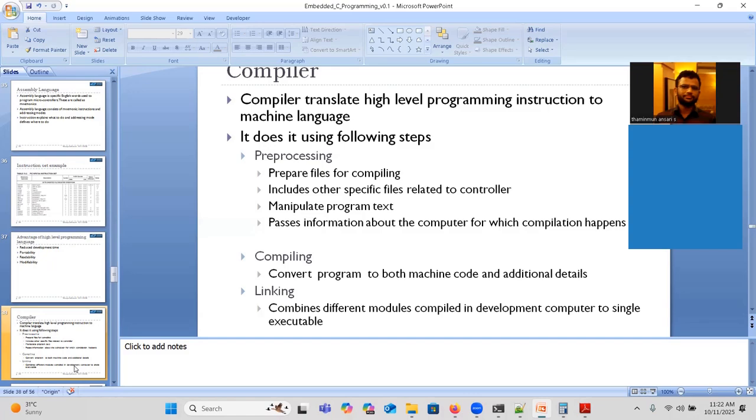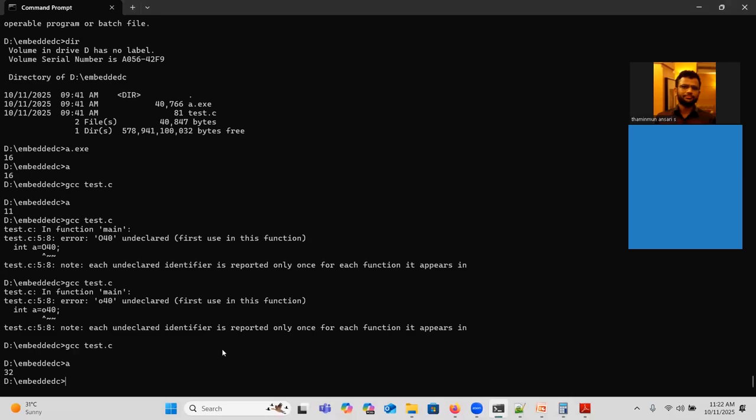Let me write a simple program. I have a compiler here, so let me write it in Notepad++. We can call it prepros.c.